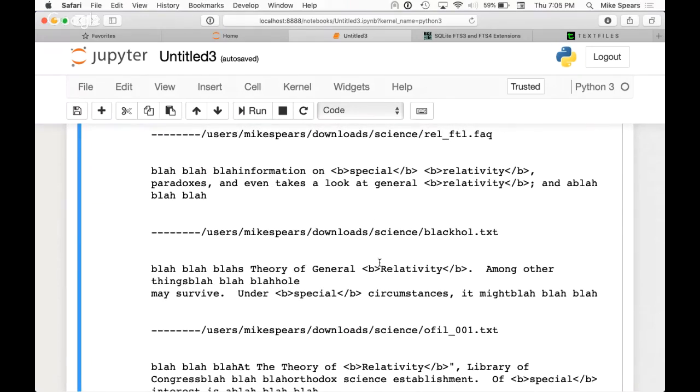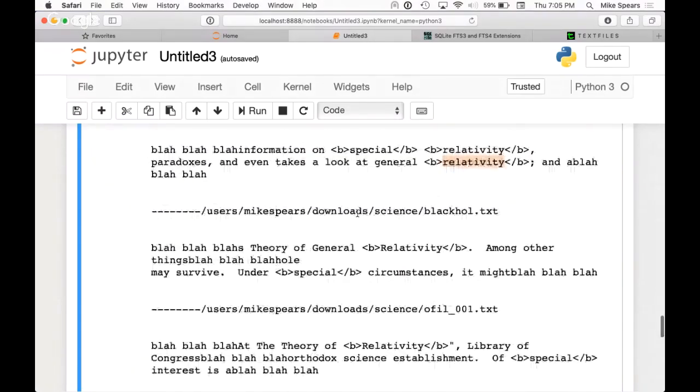It's matching this relativity here, but it's also matching this one. So it's unlike the previous like operator that we were using. This is not case sensitive, which is really great in a lot of contexts.